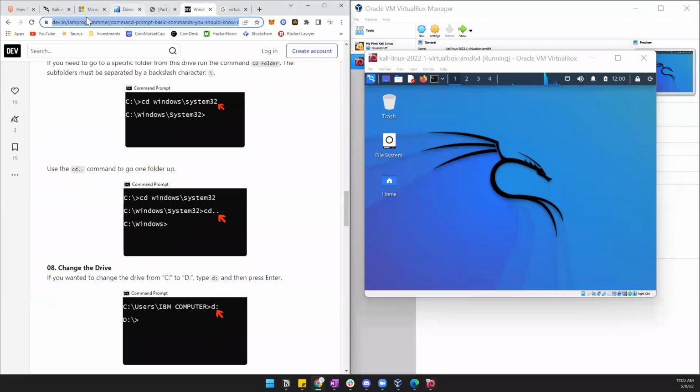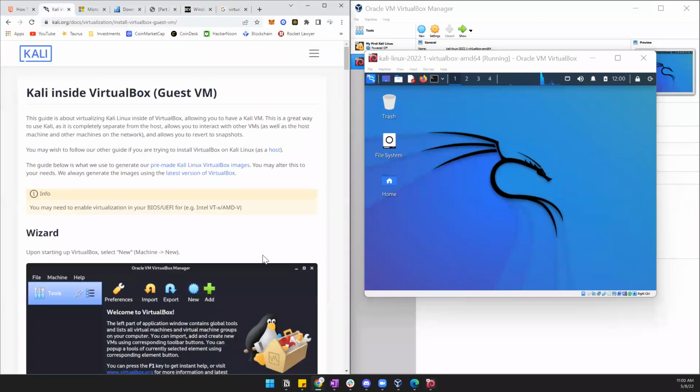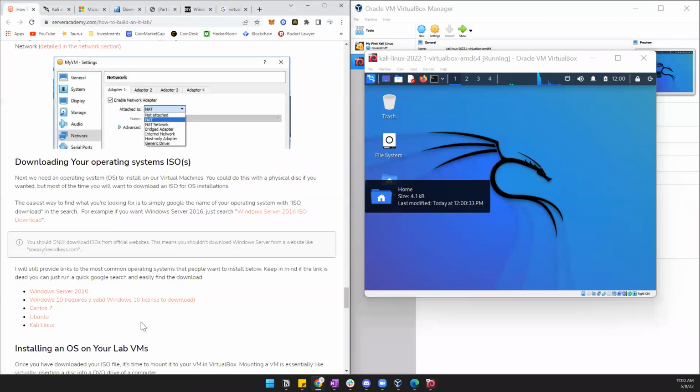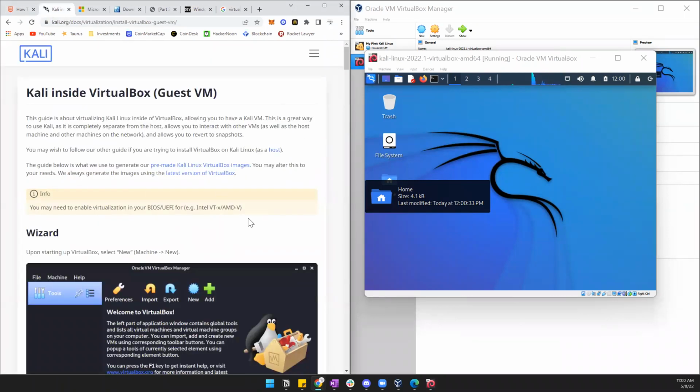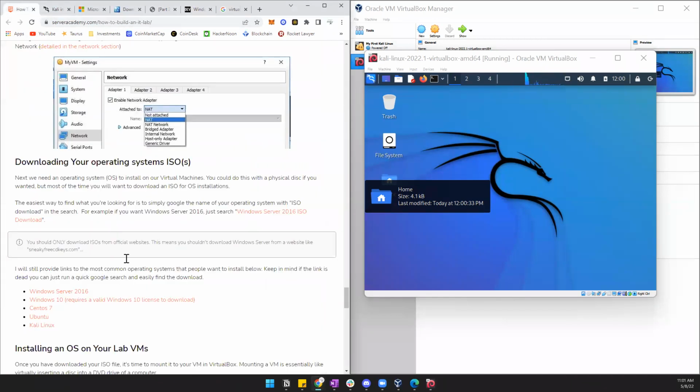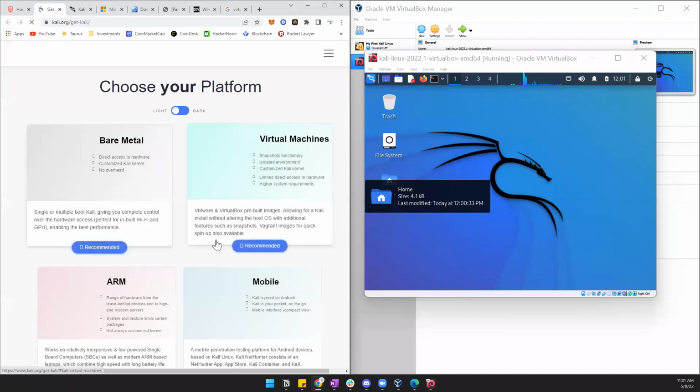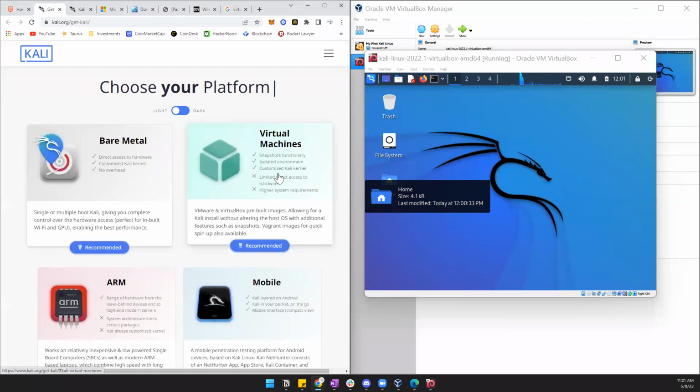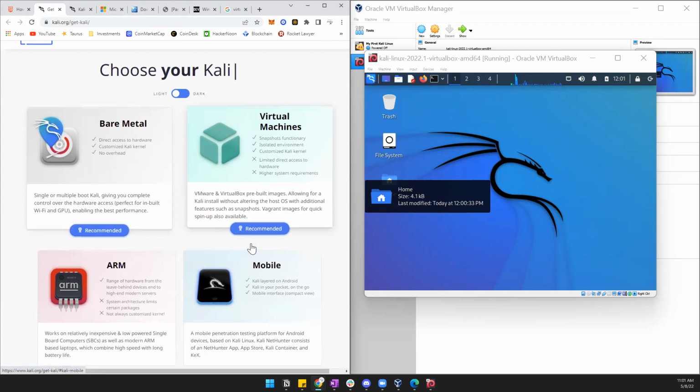Now we're in there. And again, when you follow this, I gave you guys the link. You just click on Kali and it'll send you here. Y'all saw me fumble around how I download it, but at least y'all are able to see exactly where to download it, right? You click on the recommended VirtualBox, because that's what we're using already.